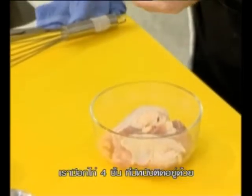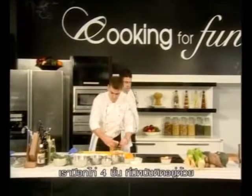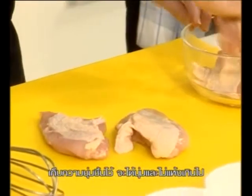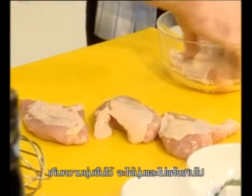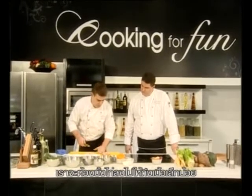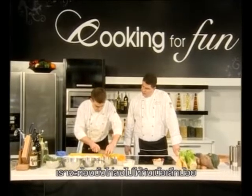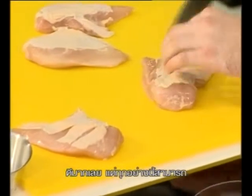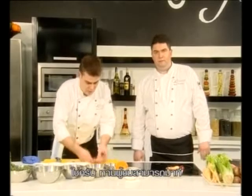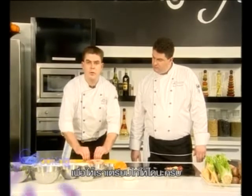We've got four chicken breasts with the skin on. The reason why we have the skin on is to keep the chicken breast nice and tender and moist, so it doesn't dry out on us. What we will do, we'll make three incisions, just piercing the skin and just into the meat a little bit. That looks very good. But all this can be done and prepared in advance, right? That's correct. You can come down to Central Food Hall, ask our butchers, and they'll prepare everything for you.